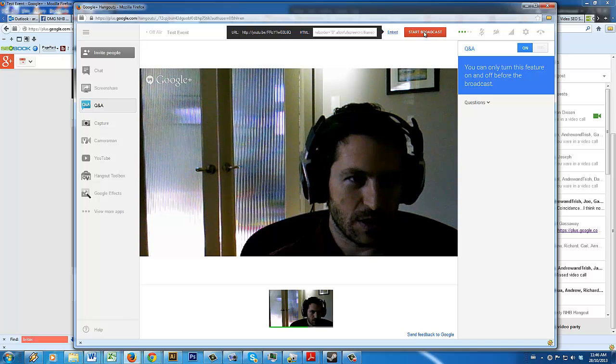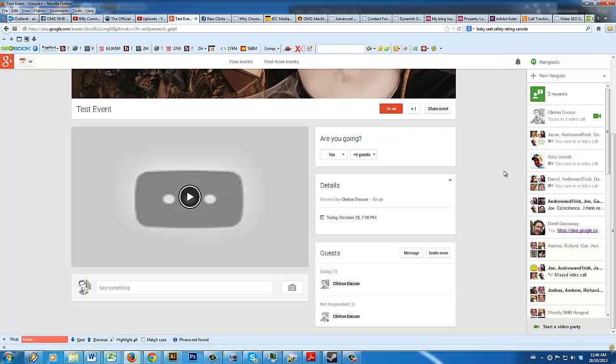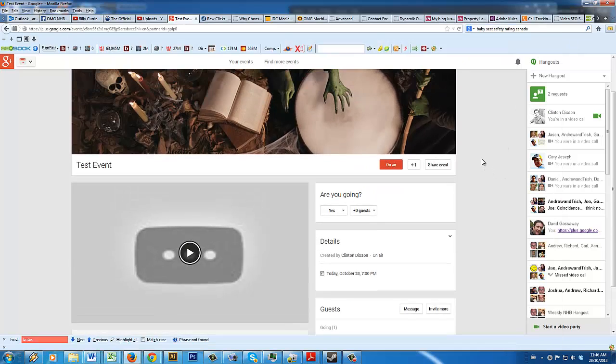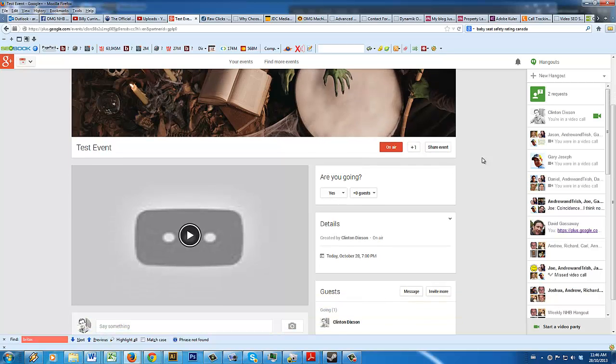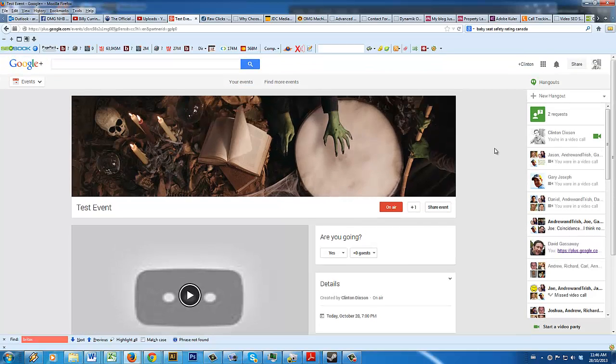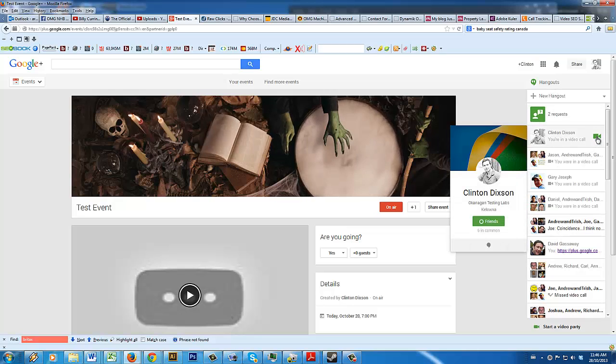So once we start broadcasting here, or even before then, for people to join, and those of you who are going to the Hangouts and you've been wondering how to chat, basically this is the green arrow. You'll see this Hangouts on the right, and you'll see the green icon here.